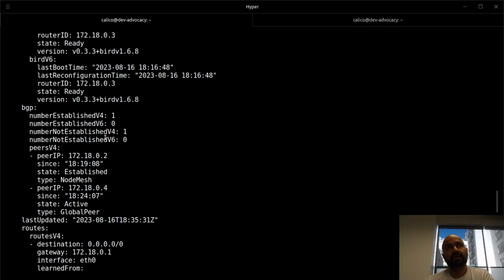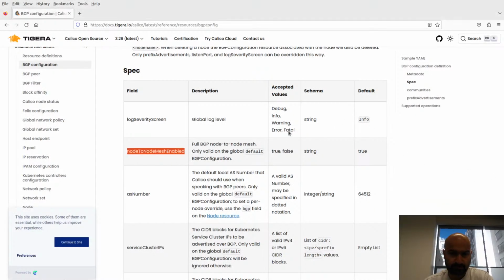I think here would be the best place to figure it out. Now, as I said, when you turn on BGP, Calico itself tries to communicate with the other nodes through BGP. That's the default behavior because of the variable that I showed you, the node to node mesh.